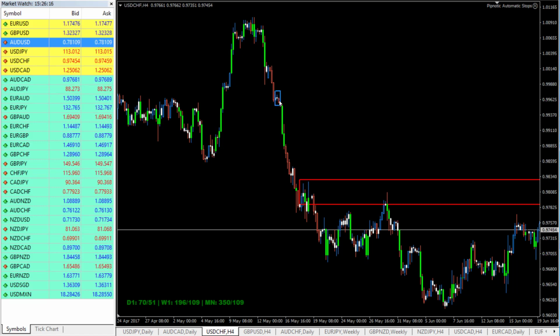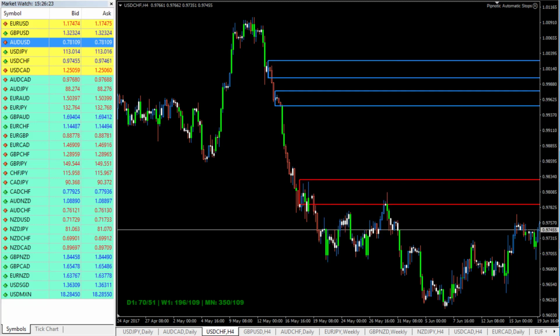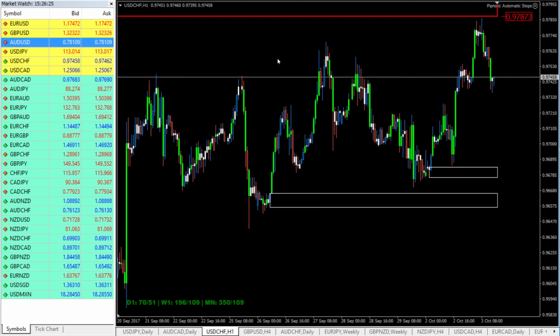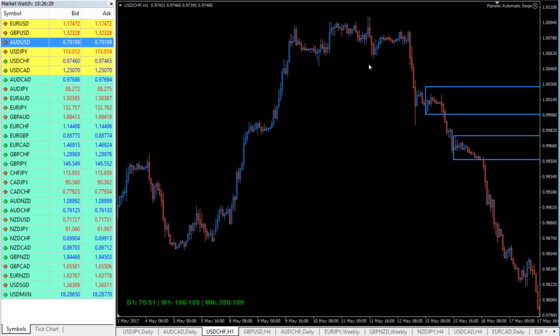Mark this one off here. We'll mark the one above it off. And we'll have a look on the smaller time frame and see what they look like. On the hourly chart, we scroll back and look, and we'll see if we can pinpoint those. You can see they look like this. We had a pretty nice release here. Quite a lot of trading here, which isn't so grand.